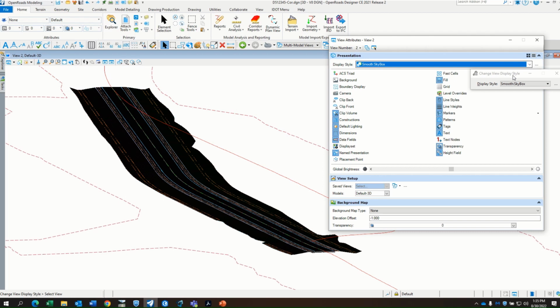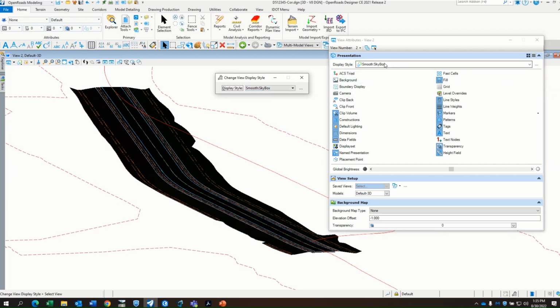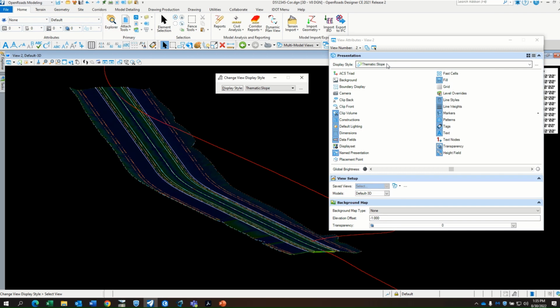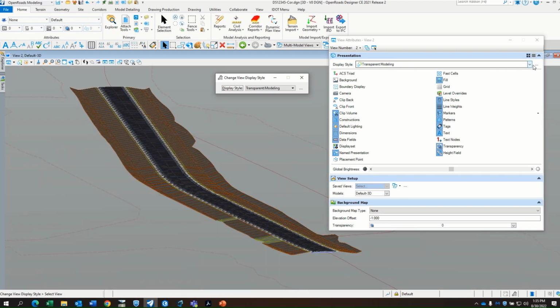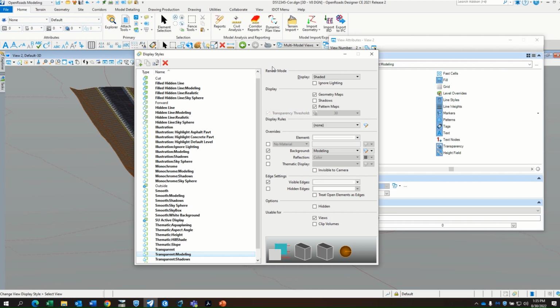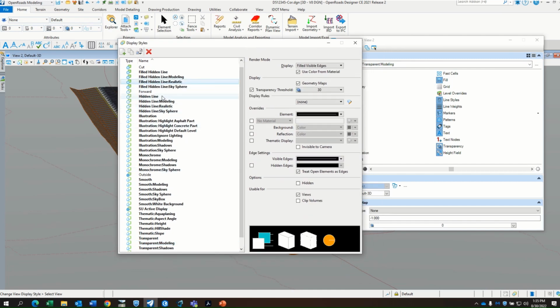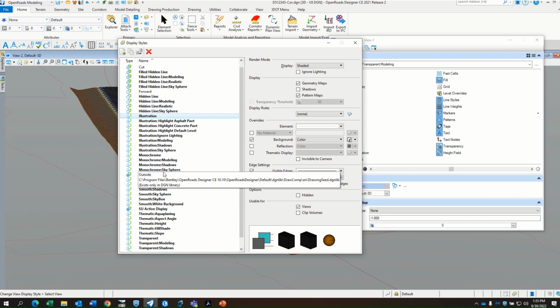Also, what I should say is a bunch of these are available by default, but you can also click those three dots over to the side there, and it will show you all of these display styles. You see over on the right hand side that you could either create your own or copy one of these. Maybe you like some aspect of it, but you'd like it different. You would prefer the background color to be white instead of black or brown or whatever color it happens to be. Maybe you do or do not want to see the visible edges.